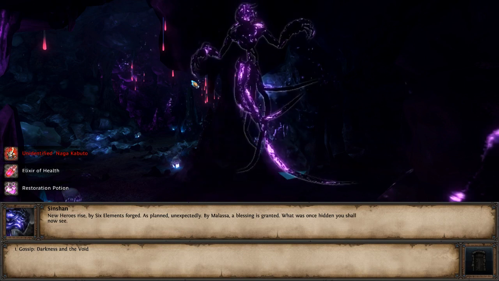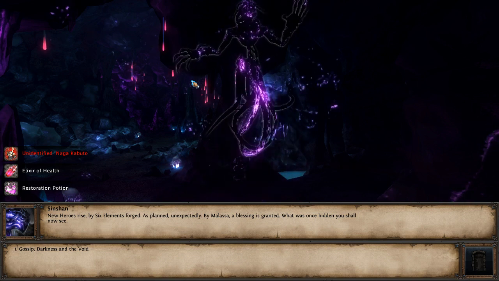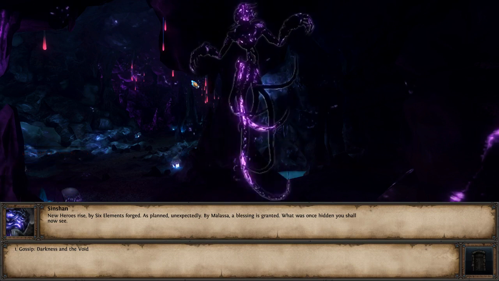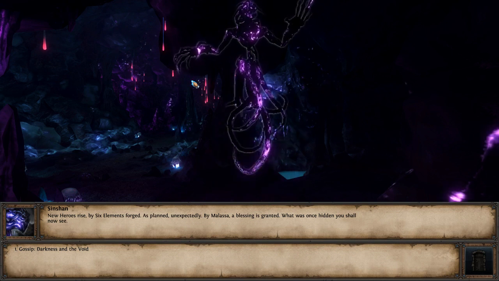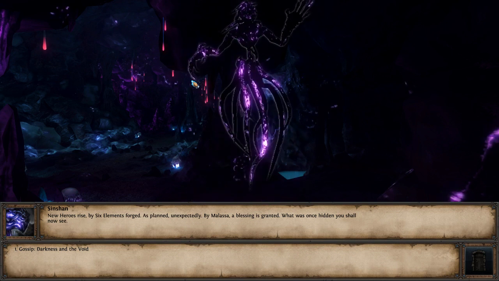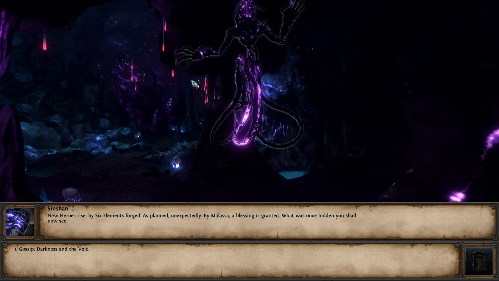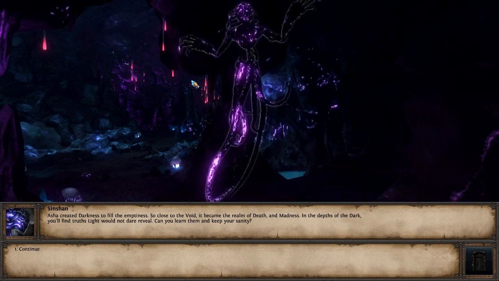I'm not sure what you actually purged, but sure. But we win. The new heroes arise by 6 elements forged. As planned unexpectedly. By Melassa a blessing is granted. What was once hidden you shall now see. We now have the blessing of Melassa.